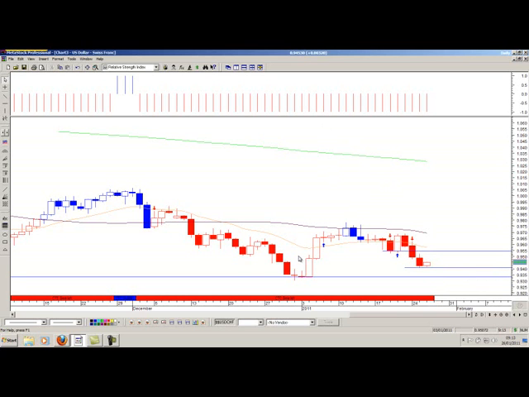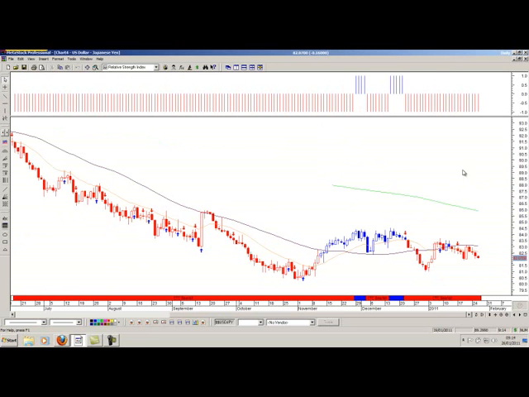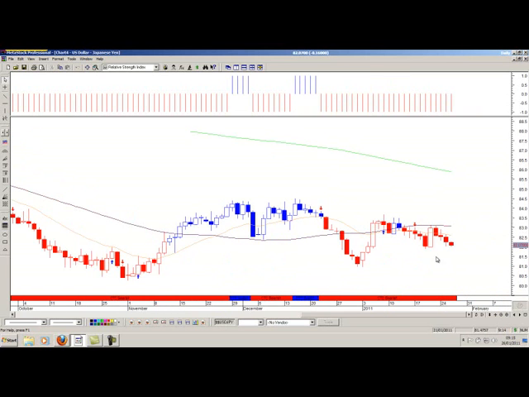I'll be back next with the last pair, the US dollar Japanese yen. Okay, here's the last pair of the day, the US dollar against the Japanese yen, and you'll notice that we're also seeing the US dollar falling against the yen, and it's taken us now to the previous swing here.